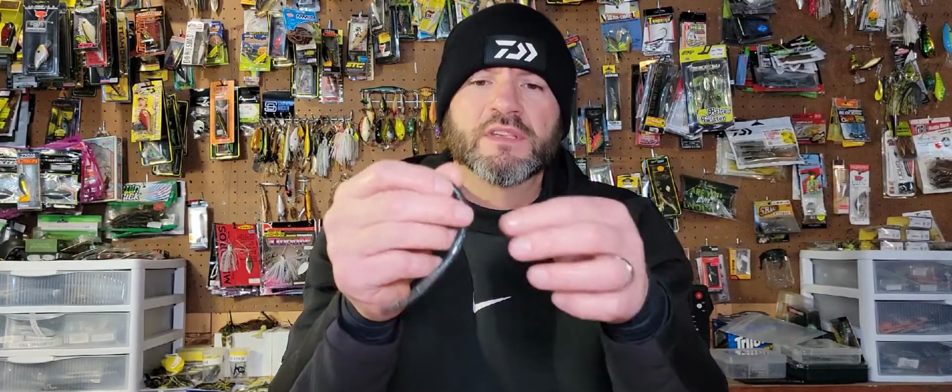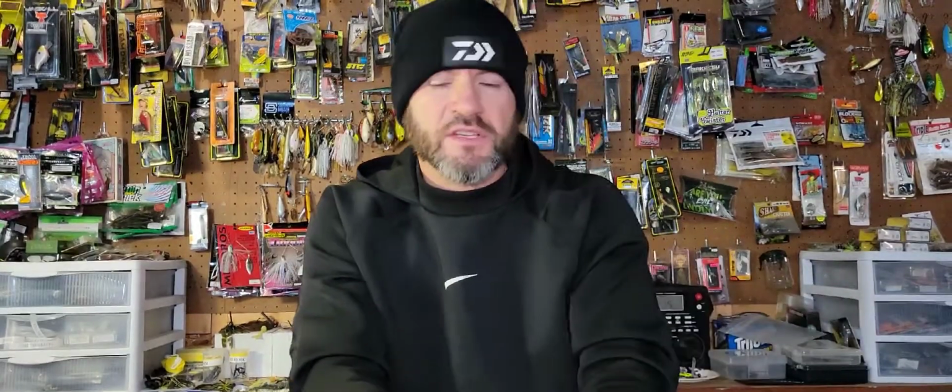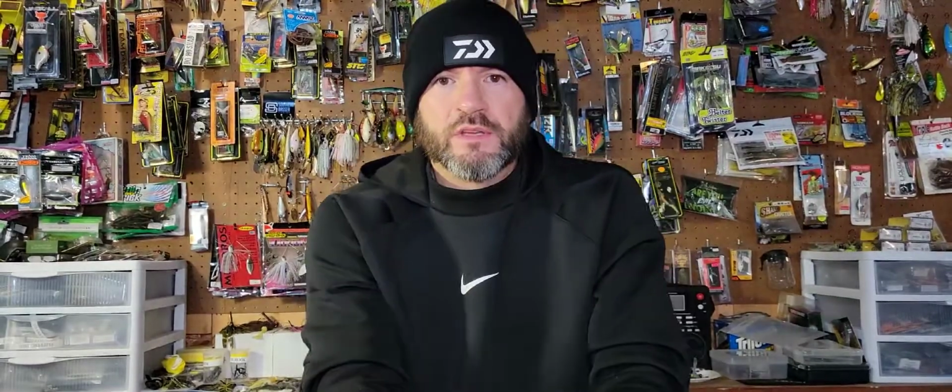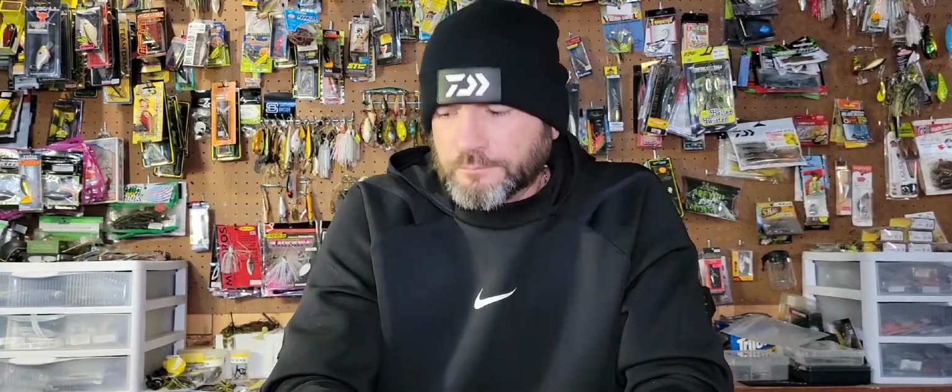I believe this size is all sold out at Japan Import Tackle, but they are ordering some more of these 5.8s. They do have the 9-inch in, so if you're interested in them, give them a look. Go on their website and check them out. I'm going to be posting some videos with the soft plastics with all these baits I show you on here soon.